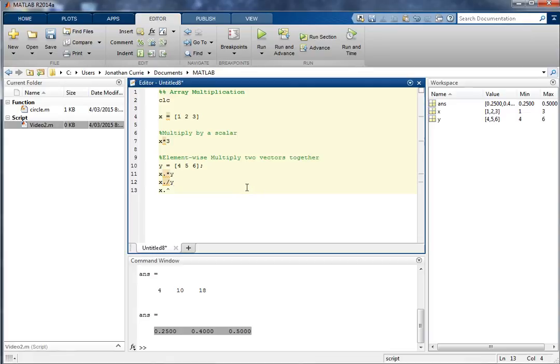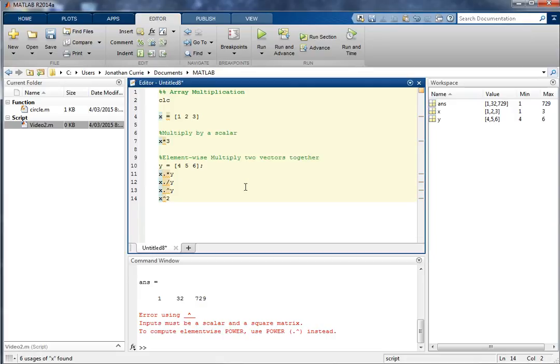Alright, when it comes to powers, we can also use the dot power operator. Okay. One thing to note also is that if I try to do it without the dot, even with a scalar, it doesn't work with powers. Alright, it always treats it as a matrix, and it will not do that automatic transformation for us.